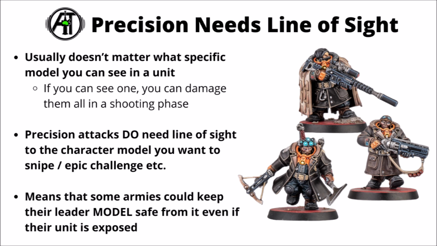And the same for a unit where, say, if you've only got a few models into engagement range, those models can potentially kill things that aren't within engagement range of you if they're all part of the same locked together unit. Precision is one instance where it does matter though.